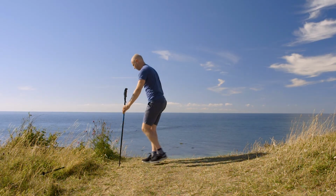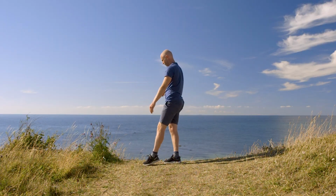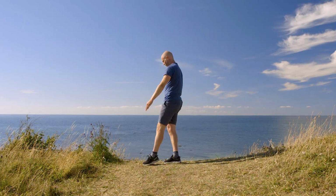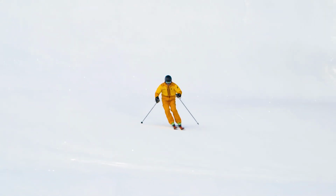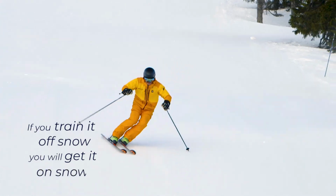When you do the dragon, you balance on one leg while your femur is moving in the hip socket. This develops awareness and trains your ability to separate your upper body from your lower body, the same way as in good ski technique. And if you train it off snow, you will get it on snow.